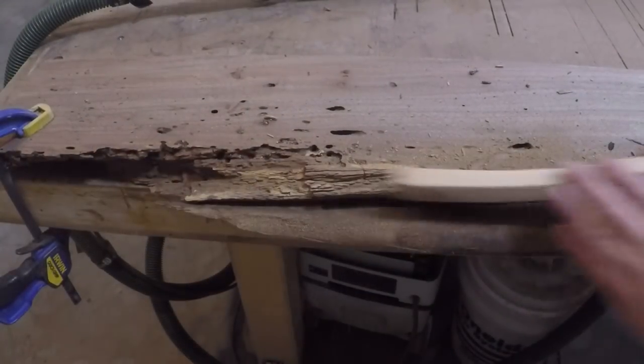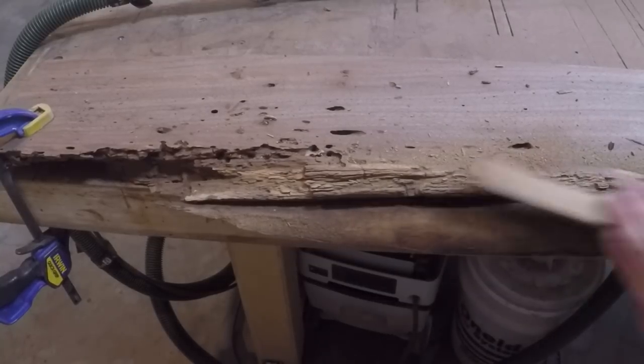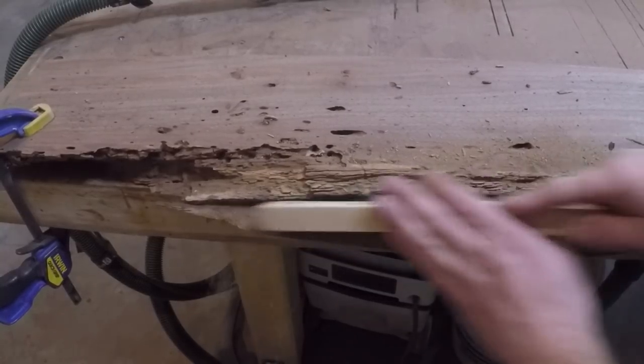For the end that had all the rotten wood, I decided just to use a wire brush to remove any loose materials, and then I would seal it up with finish when I got to that point.